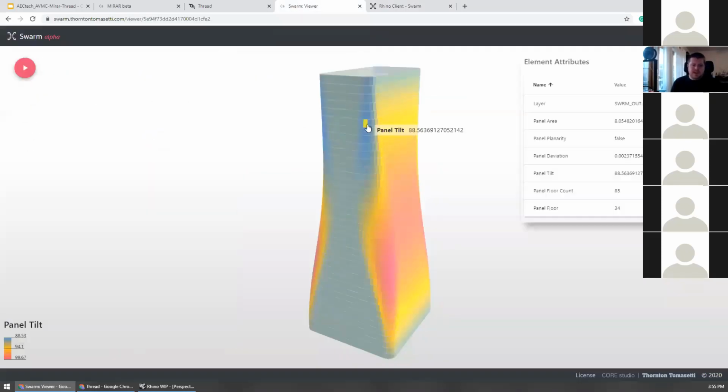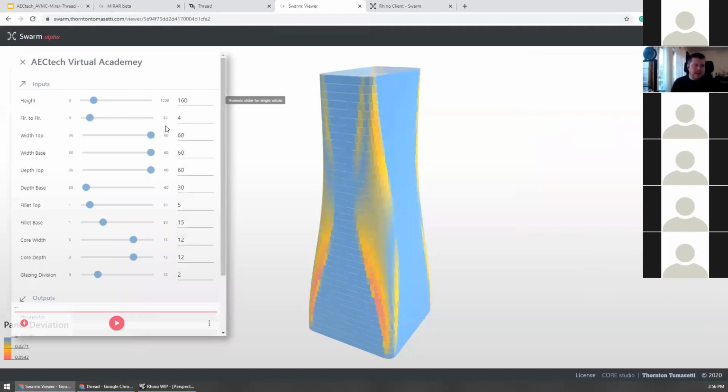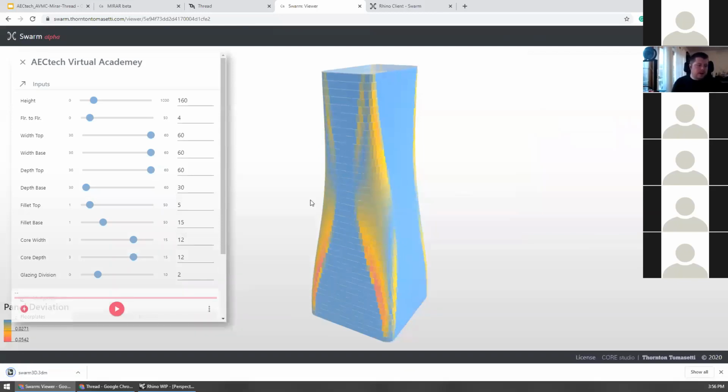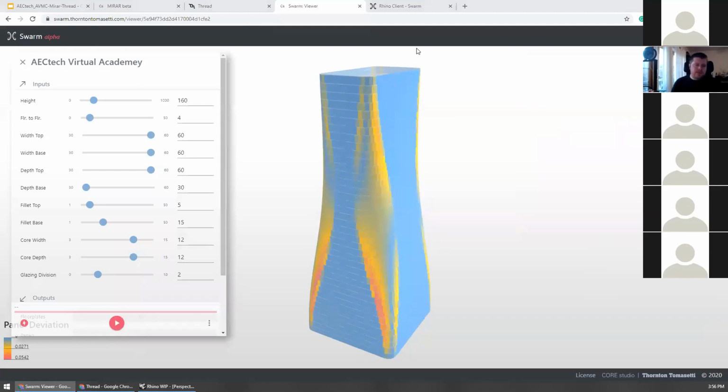And as we've seen, the nice thing about the web clients is that you still have all that functionality that was there inside of Mirar, so we can filter and visualize. But I also have the ability to take one of my models, if I'm happy with the results, and I can download that as a Rhino file. So this will take just a second because it's a pretty large file to parse through. But there we go. If I click on this in a few seconds, we'll see which version of Rhino it opens with. I actually can have the 3D version of that model that I've created.